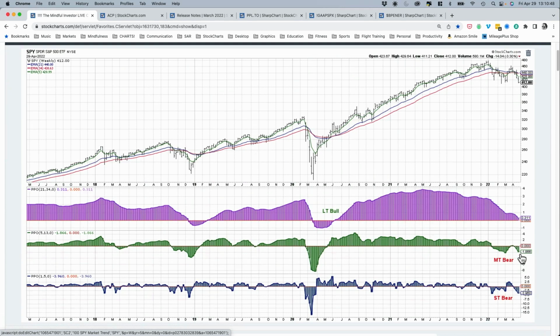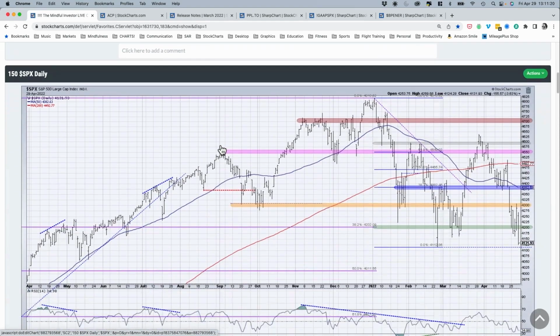My long-term model is dangerously close to going negative. It has not been negative very often, just a handful of times since the 2009 market low. If we would break below the zero level, that would put this current pullback in a similar vein to 2020 to late 2018, which are the two most significant pullbacks that we've seen since 2015, 2016, and then going back to 2009. I would not be surprised to see that indicator go negative, given the broad deterioration and the clear downtrends that we're seeing. Has not happened yet.